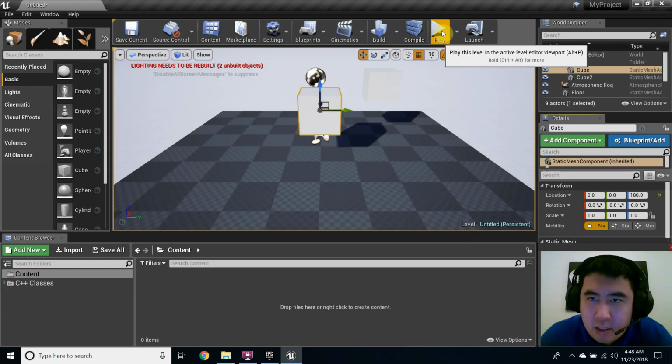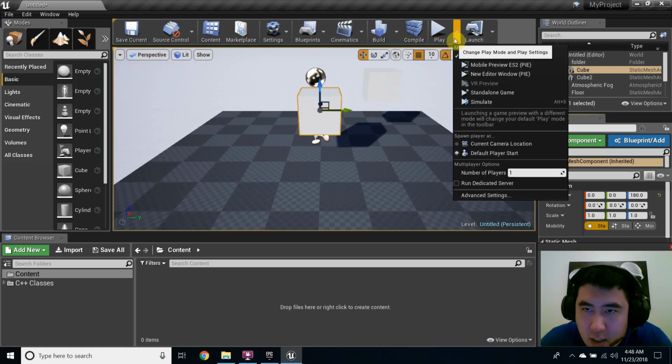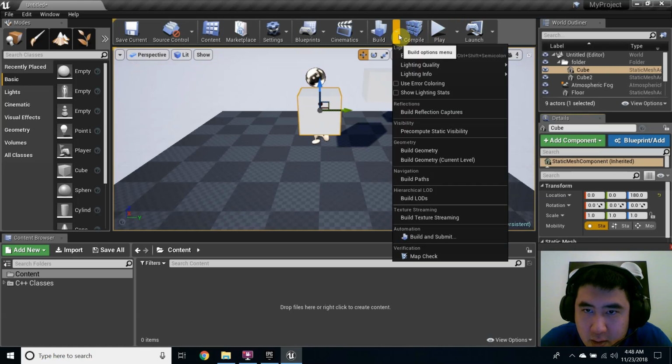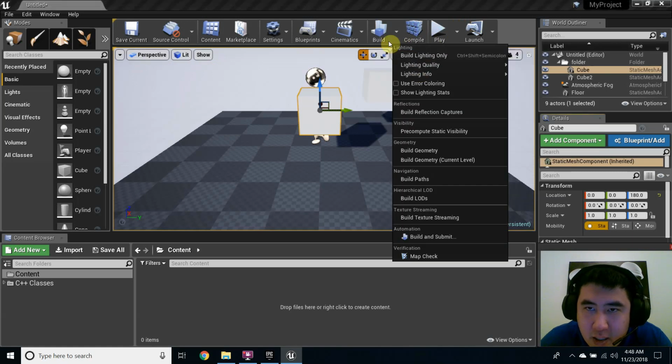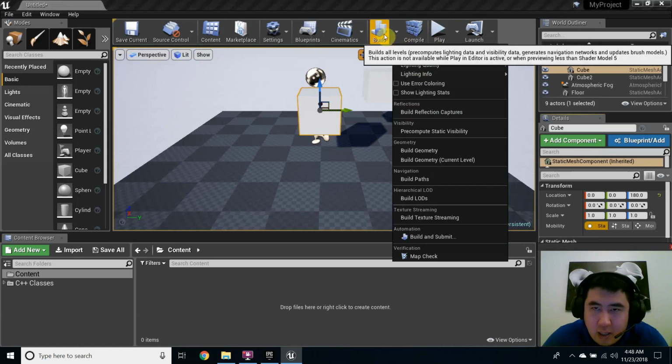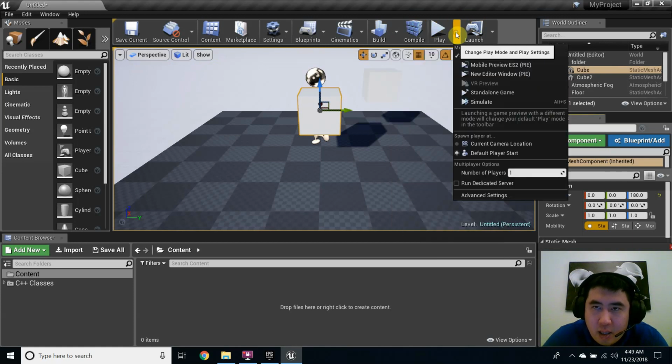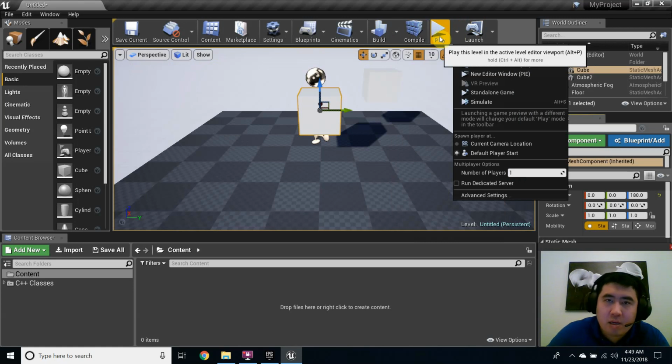And this is the play button, but it plays nothing yet because I didn't do anything with it. This is play and launch. Build is to build the final project, as I told you, the APK file, and compile to test errors. Play is a play test only, to see whether your character moves around, something like that.